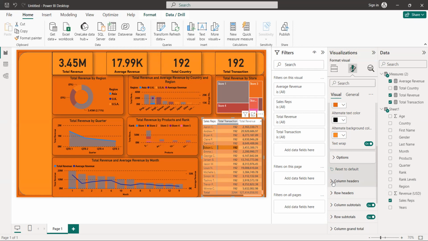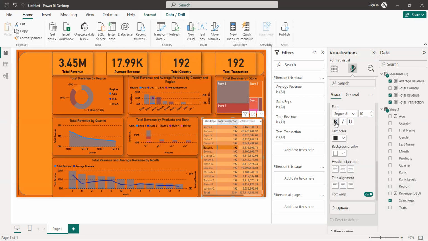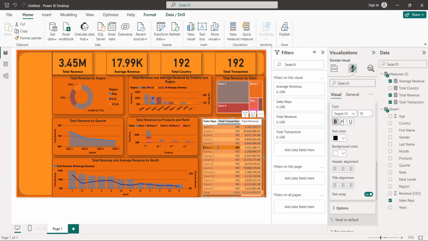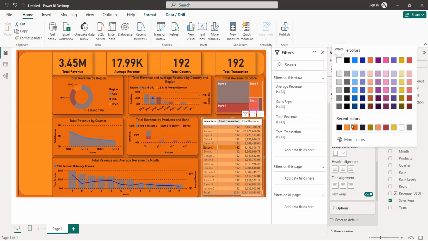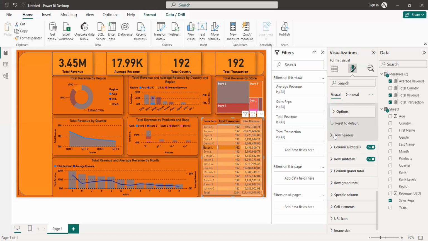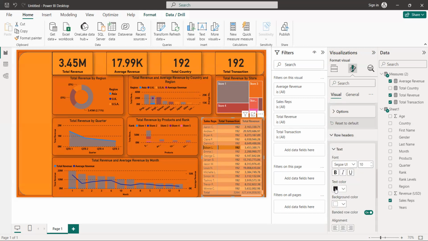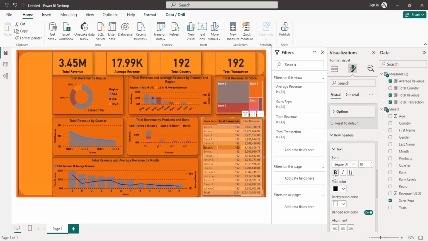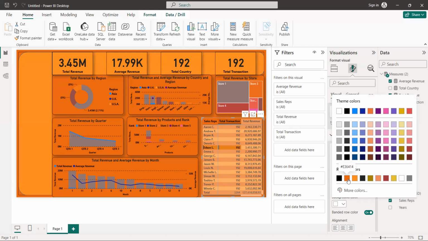Come to header: bold, color black, text, same background color, and text in the center. Come to row: black and bold, background same.